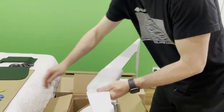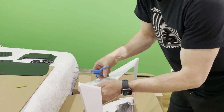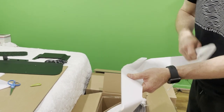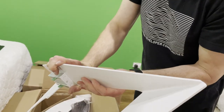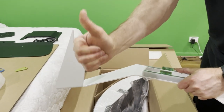All right, checking all the surfaces again. Taking the foam off. Quickly checking the LED and PC board connectors on there are all okay. All good. Thumbs up.